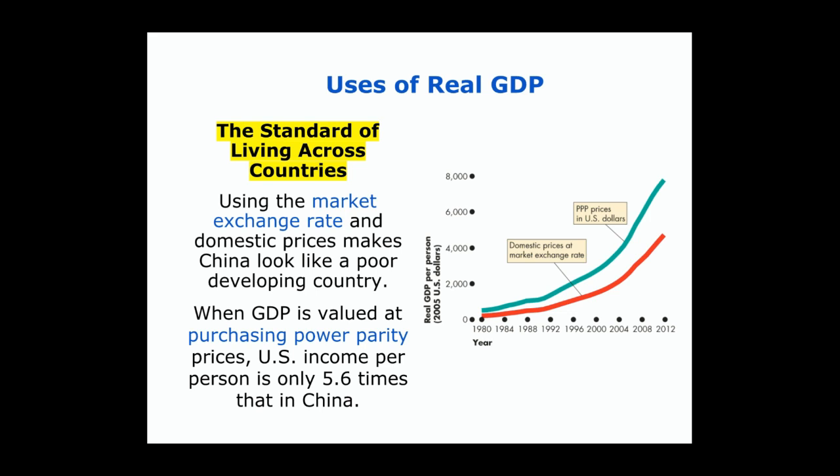Now, we can do that by comparing countries also. How has the GDP in one country changed over time relative to another country? Now, it's harder to do this across countries because they're using different currencies. And so when we factor in the different exchange rates, we'll get a comparison between the two countries. But economists aren't so confident with the comparisons we get by just looking at exchange rates because it oftentimes will distort the true differences between the countries. It'll make the differences look larger.